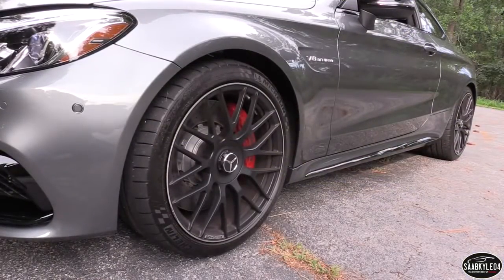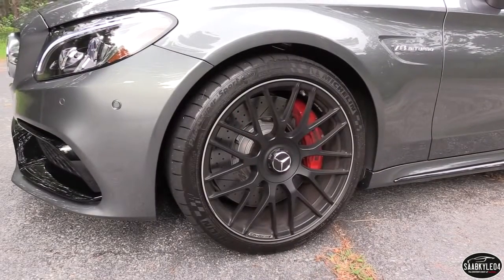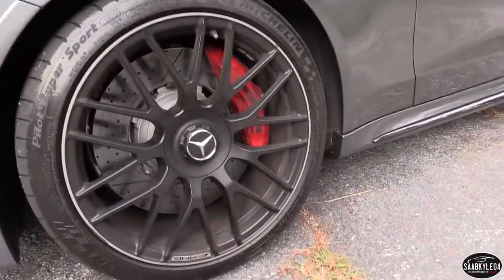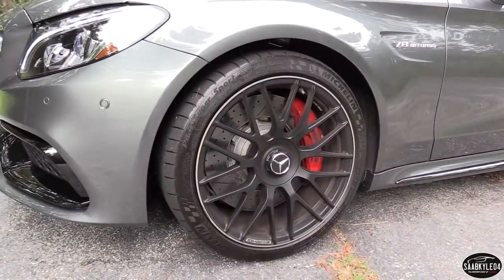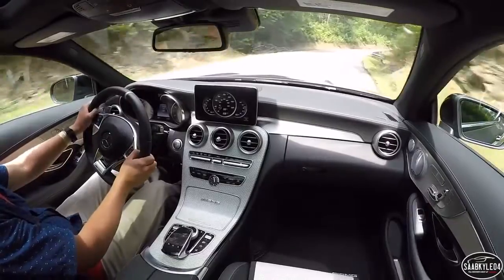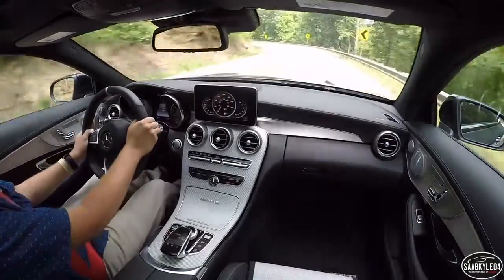Compared to the C63 S sedan, the coupe has a wider wheel and tire package to go along with its wider front and rear tracks. The standard twin 5-spoke wheels are still 19 inches in diameter, but the coupe's are 9 inches wide in front and 10.5 inches wide in the rear, representing an increase of 0.5 and 1.5 inches respectively over the sedan. This is accompanied by 10 mm wider tires at each corner.